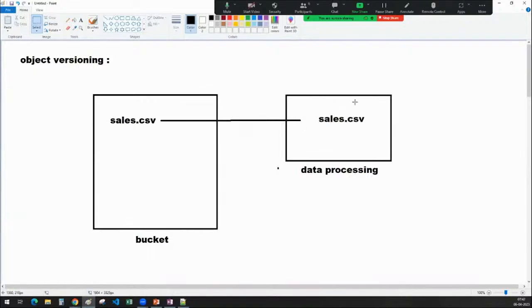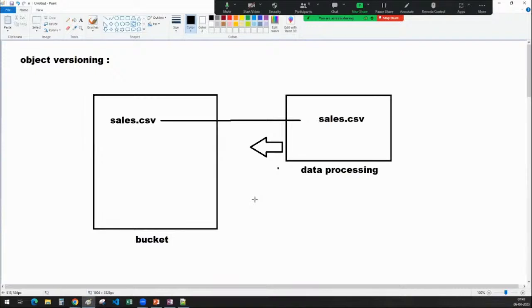Okay, once you have cleaned it, something like removed null values, removed duplicate values, after that, where you have to store? Again, I wanted to store here, guys. Now understand, sir. When you wanted to again store here, now tell me what are the options to you. Either you can overwrite this object, because it is the same file, or you can create a one more version of this object.